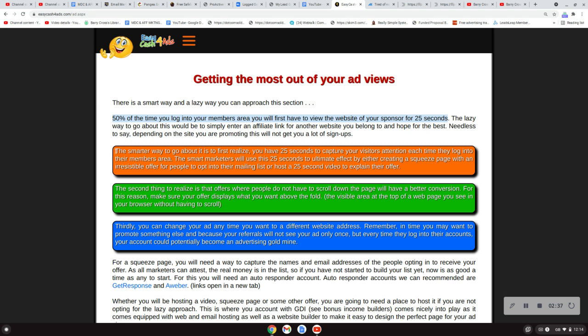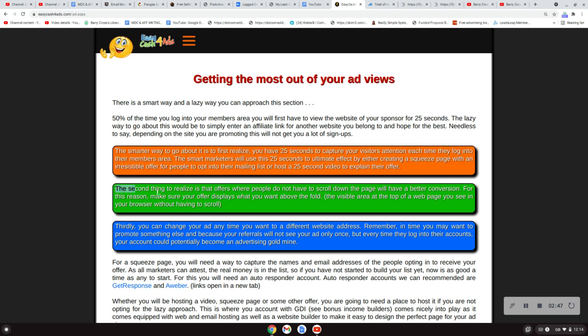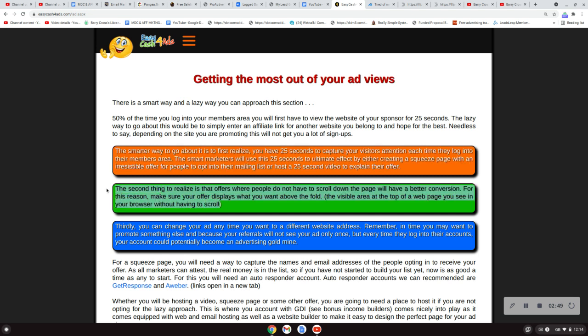They give you lots of little tips here on how to advertise. They recommend a lead capture page or a 25-second video page. They also talk about having it above the fold, which means the bottom line on the screen here is called the fold. So don't have a really long sales page, because people will only see that sales page once.